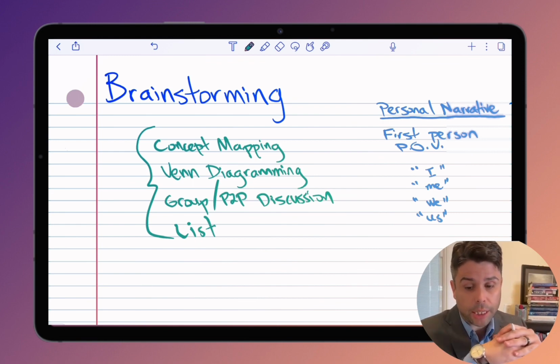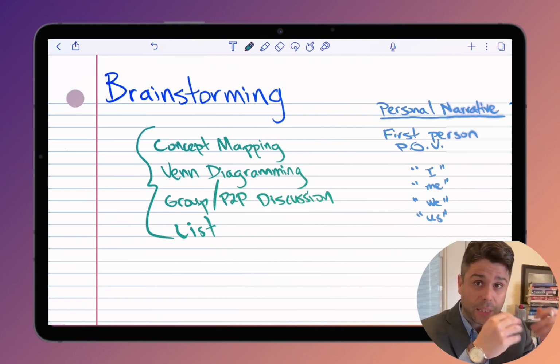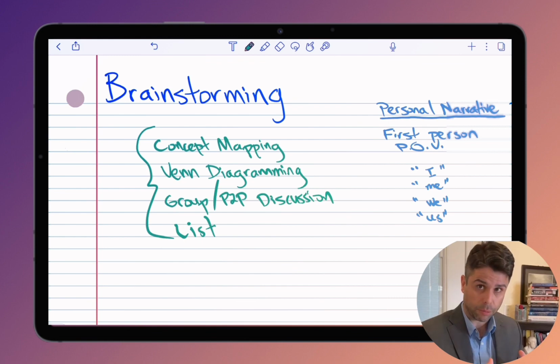Now, I would suggest that in the brainstorming phase, you try to come up with as many ideas as possible. As great as these techniques for brainstorming are, they're techniques for looking at ideas once you've already had them. So there is no technique for having new ideas, for creating ideas that you haven't created yet. It doesn't make sense to use a concept map if your concept map is blank. It makes no sense to take part in a group discussion if you have no ideas. Otherwise, all you could do is sit there and watch other people have ideas. But once you've had ideas, get them out on paper, try to have as many as you can, and then narrow them down to just one.